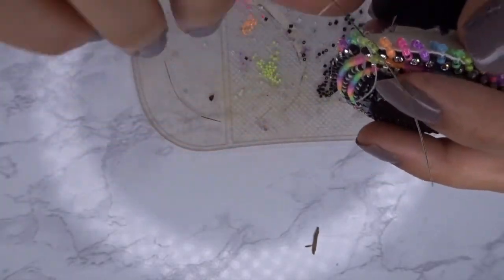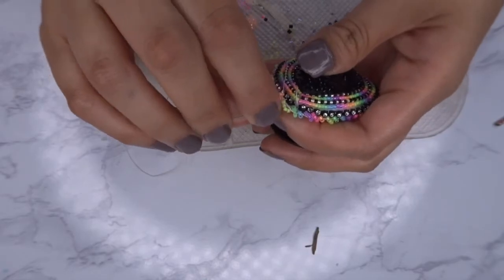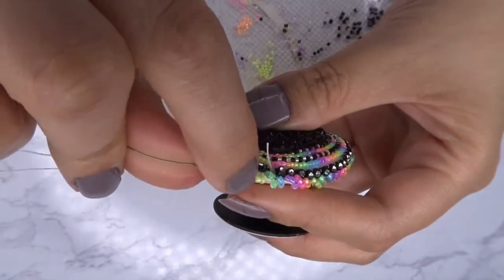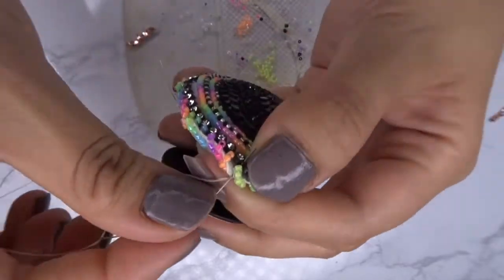And then I want it to go underneath the rhinestone banding and then through that little space. And I'm going to show you here what it looks like. It's kind of tricky to get it through, but I want it to go up and over like that.